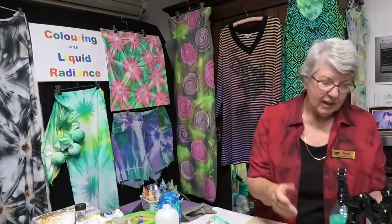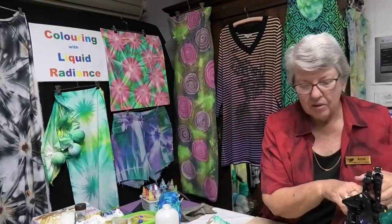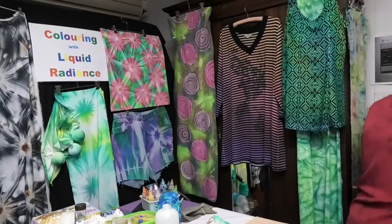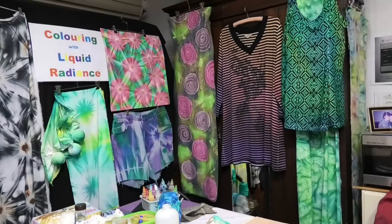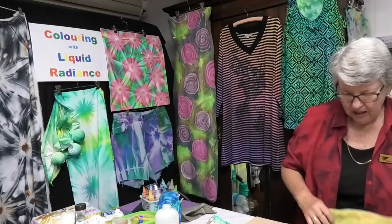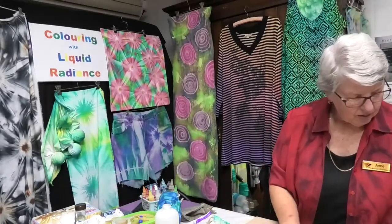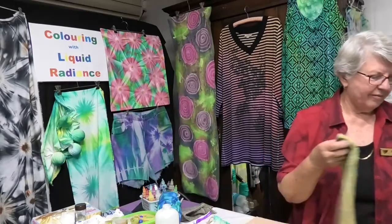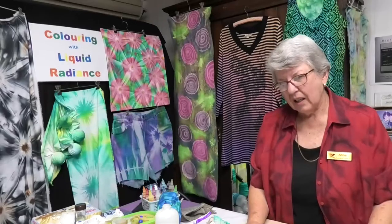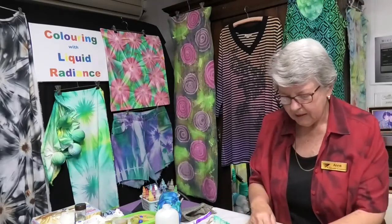Now, I will tell you that these colours have been made up for months. There is no smell in there whatsoever. There is no glugginess. They've got to survive summer yet. They might get a bit of mould in them, but that doesn't worry me at all. I know that they can be strained and still usable. You cannot kill Liquid Radiance. But you can kill the fabric you're putting it into if you put too much in. Remember, excess is your enemy.